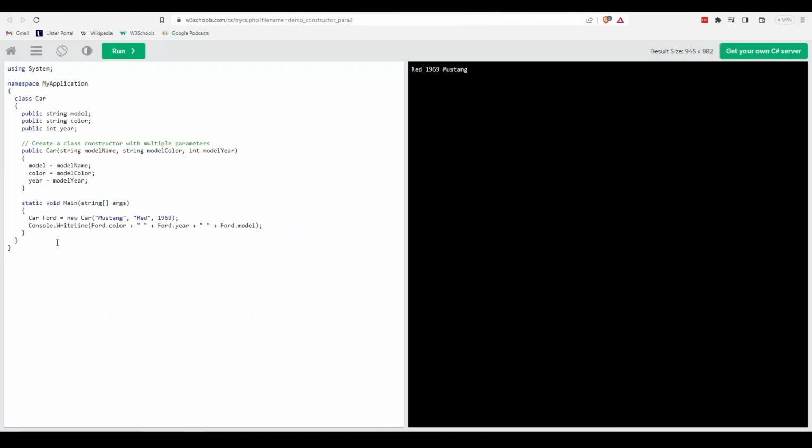So one of the conventions that you'll see whenever you're going through the Microsoft documentation and their examples is that the fields will be private, but they will start with an underscore. And then when it comes to the constructor parameters, it'll be the same variable name but without the underscore.